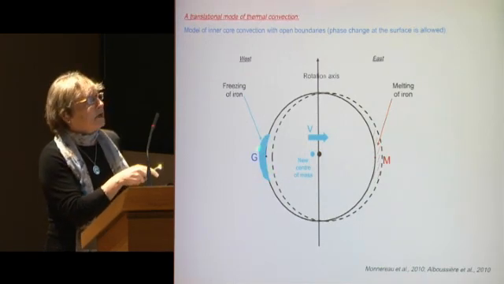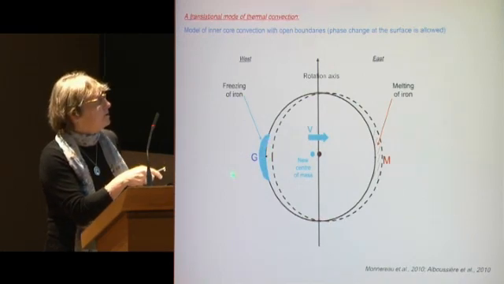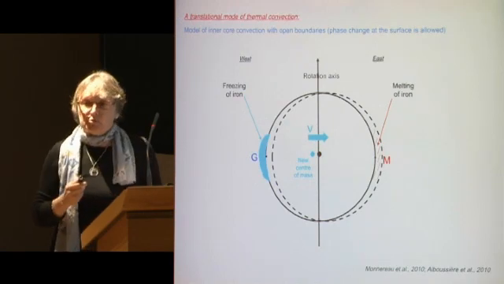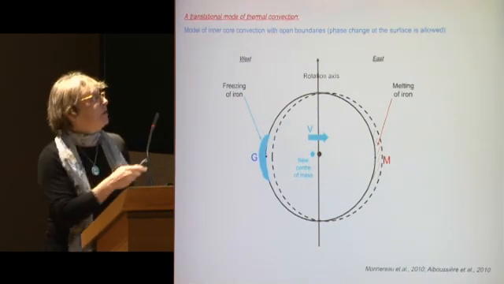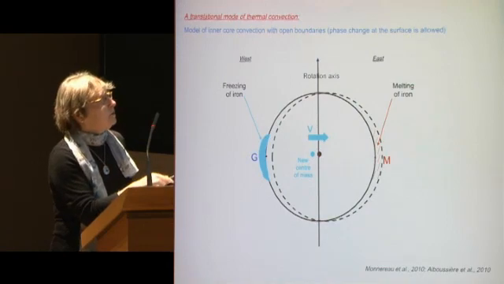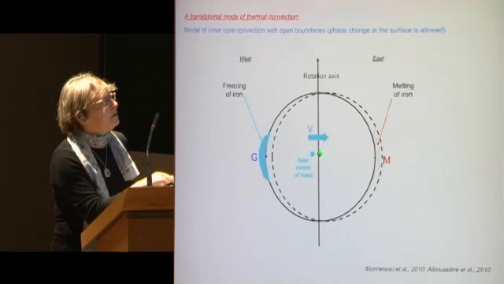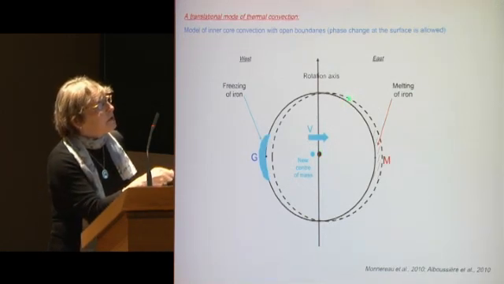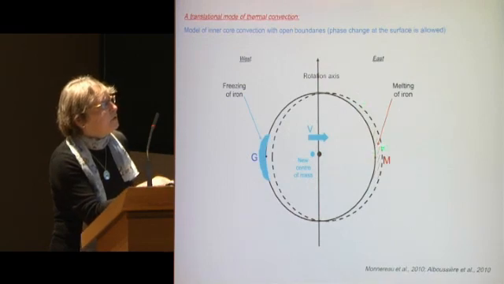This side will be loaded because iron is heavier than liquid. This will displace the center of mass on this side. This is the new center of mass. But the center of mass must be along the rotation axis. So there will be a translation so that the new center of mass becomes again on the rotation axis. But this will shift the boundary here to this new dashed boundary.